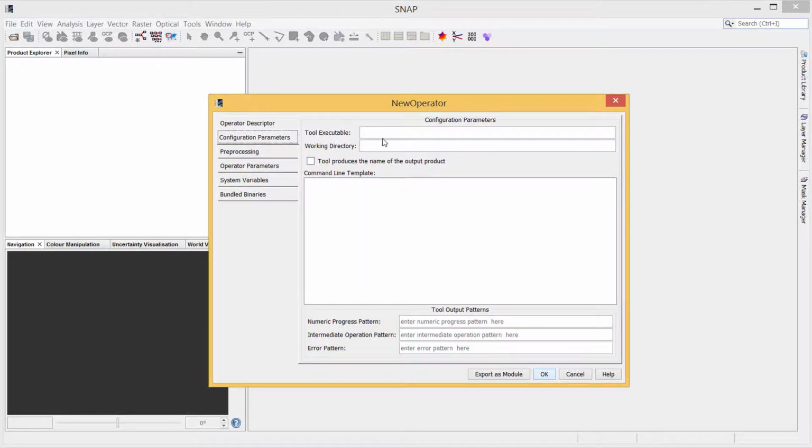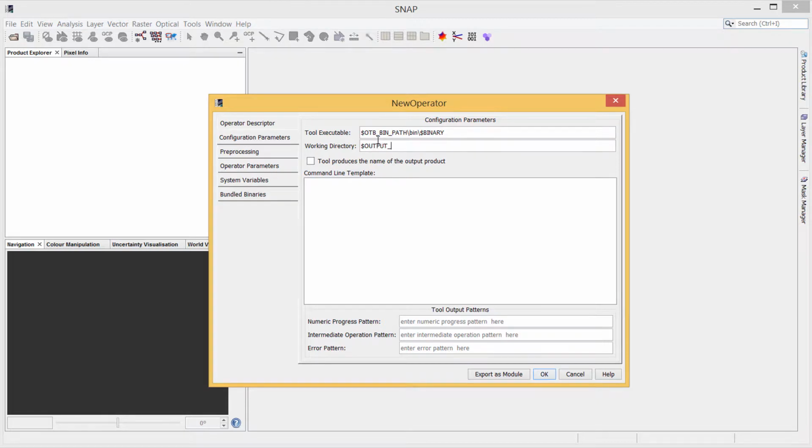Tool executable represents the location of the executable file. There are 3 ways to express the location. The first situation is when the executable is added to system path. In this case it is enough to set the executable name and extension. The second way is to put the full path to the executable together with the name and extension. In this tutorial, the third form is used to express the path by means of one of the defined system variables, together with the executable name and extension.